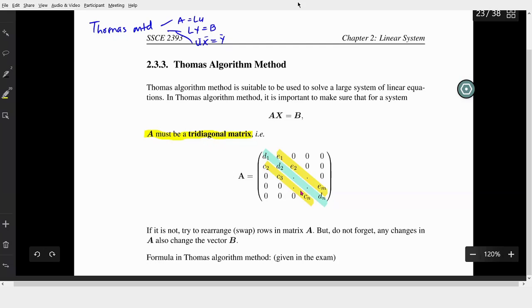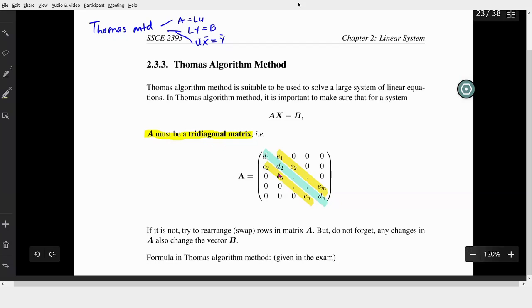If you look at the notation, D starts with D1 because you have the element at row number 1. For row number 2 you have D2, and so on until Dn. For E, the upper diagonal, you start with E1, for the same reason, because you have the element at the first row. But you can see it is only up to Em, not En. If you have a 4x4 system, for example, then your E is only up to row number 3. So the last one is not En, the notation is Em.